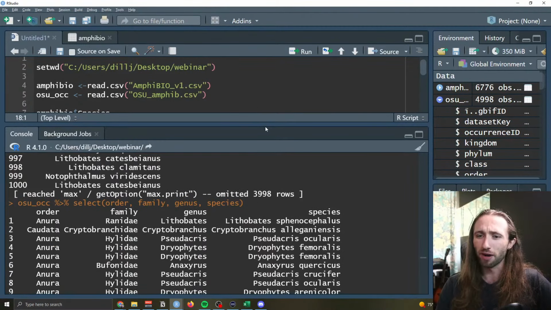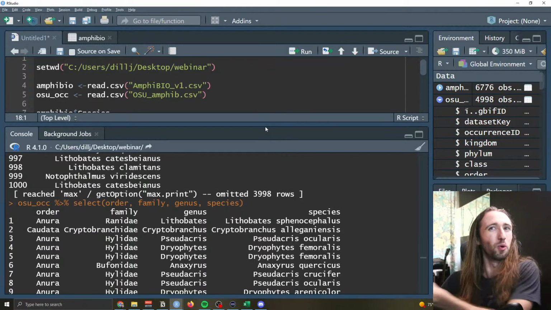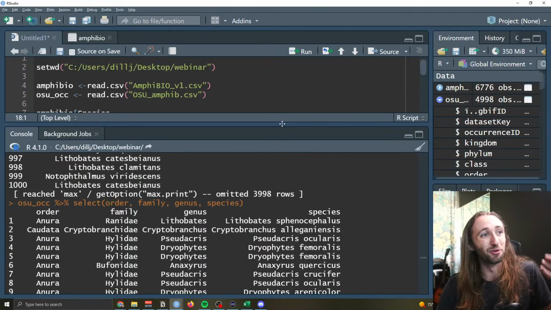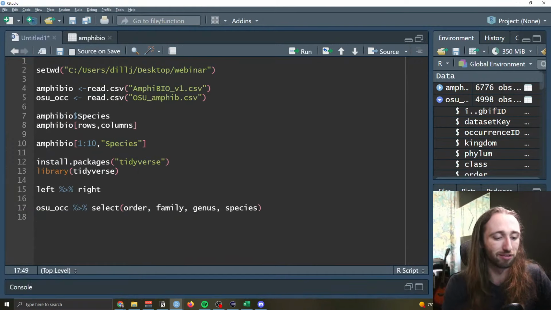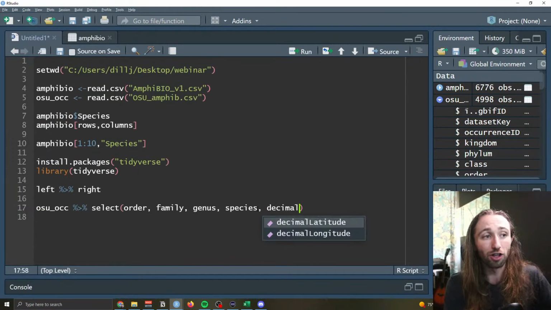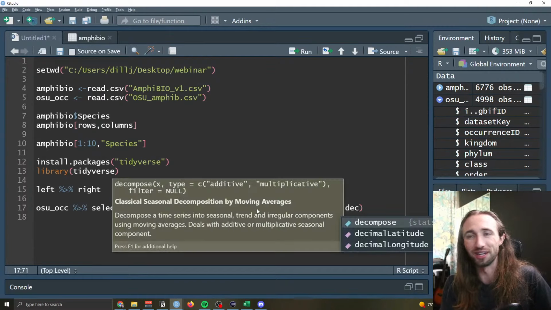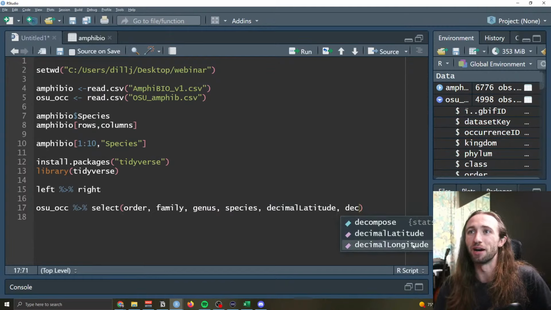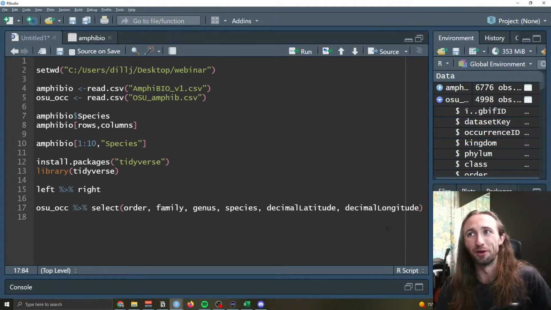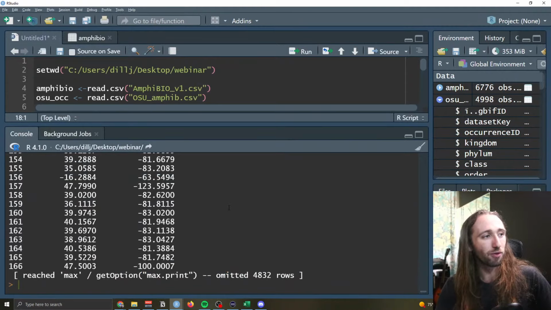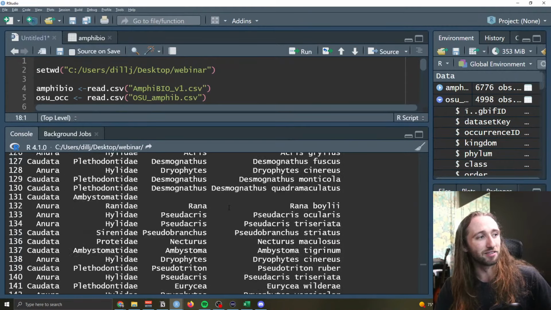This is occurrence records, and we would want to know where those occurrences were found. So let's add in decimal latitude and decimal longitude. These are the column names. It's nice that whenever we're working in Tidyverse, with pipes, you get auto-completed a lot. So it makes your life a heck of a lot easier. So again, if we run this in our console, it's an abbreviated output.